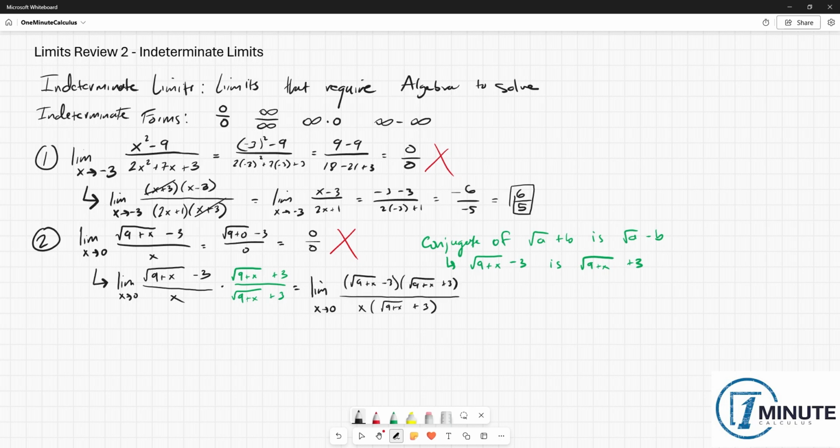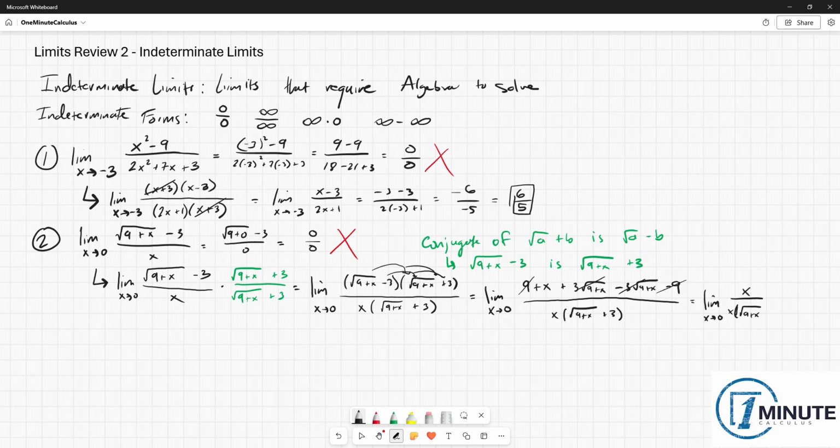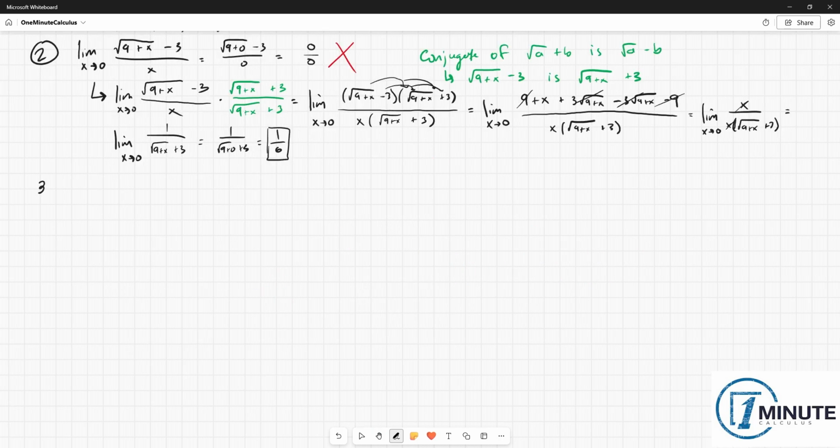When we multiply something by its conjugate, we're going to have to FOIL it out like a quadratic. If we did it right, all the square roots will end up canceling out after we FOIL. Also note that we aren't distributing the bottom because distributing won't simplify anything. Instead, we keep the bottom as multiplication, and when the top is simplified, it is going to cancel out with part of the bottom.